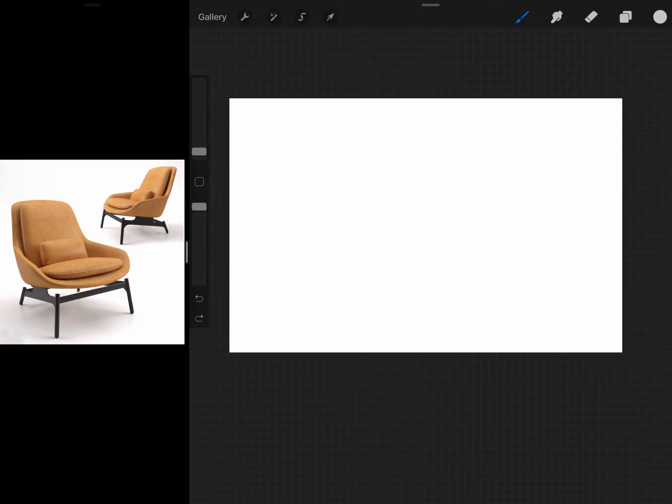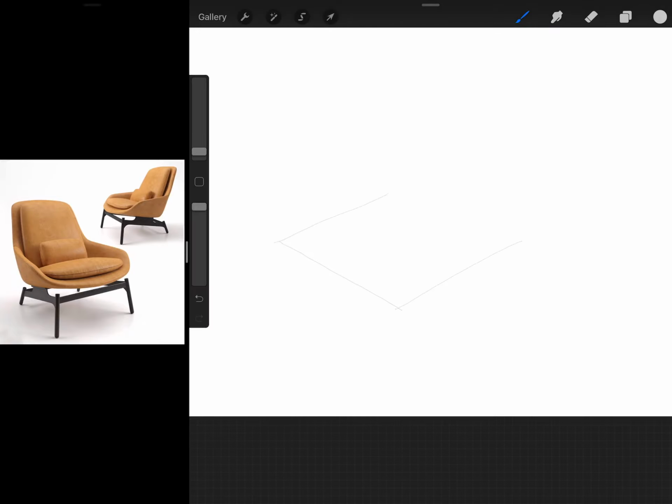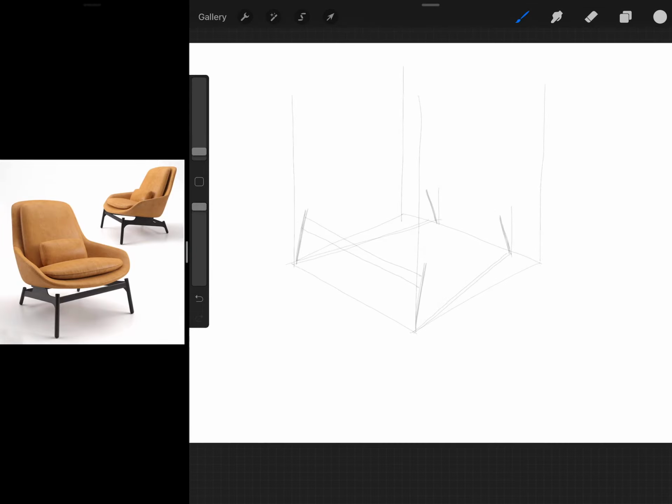Alrighty, so first things first, let's try and understand this chair a little bit. We're not starting the composition, so you guys don't need to follow along quite yet. If this is the cube that our chair is going to fit in, I almost feel as if those back legs actually come in a fairly substantial amount, like that. And those are definitely not vertical. They're totally like that. And then the front legs, the same thing, not quite as much. Okay, so there's that aspect.